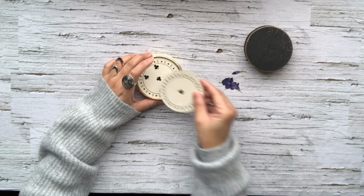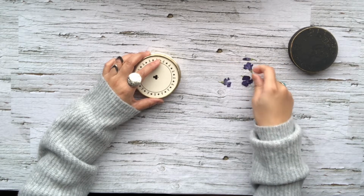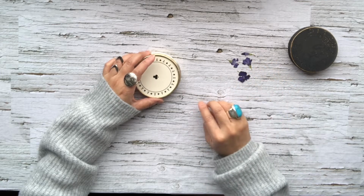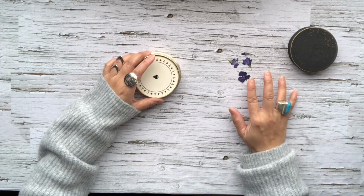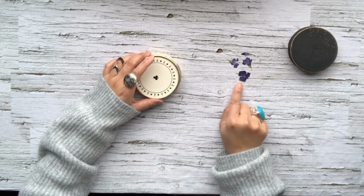I need a system for drying flowers, I tell you. I need a system because I lose them. I put them in books and then I can't remember which books I flattened them in. Look at these. They're so pretty.